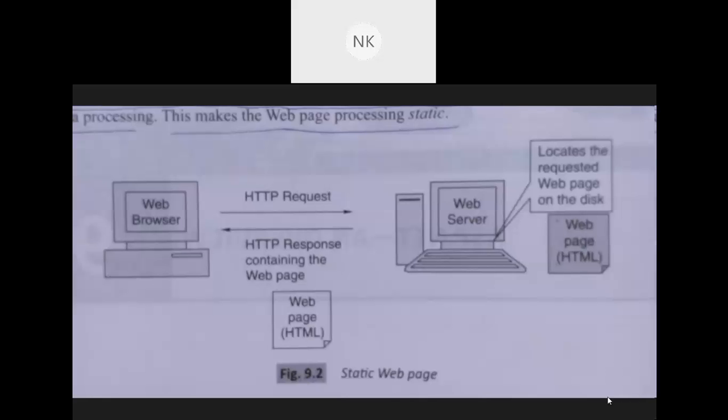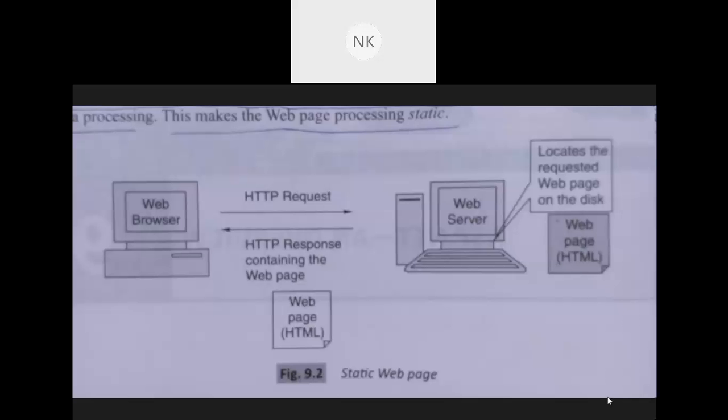Clear? Static means it remains the same, constant for all its life until you manually change its content.